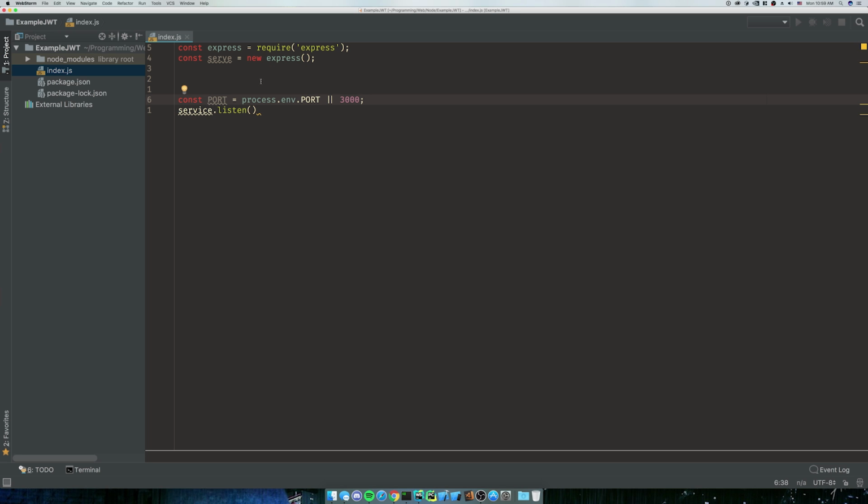Now, if our environment has a process or an environment variable of port, we're going to use that. Otherwise, we're going to use 3000. That's for deploying it to places, as in, if we deploy it to Heroku, it'll do cool things, it'll pull that off of it itself.